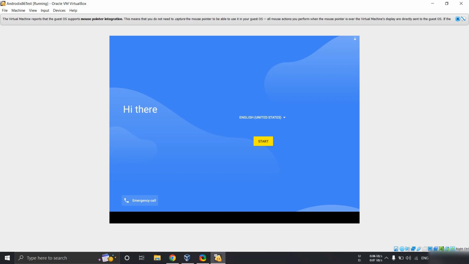Now, as you can see, or if you just install and experience it, it's a hell of a lot slow. So a better option would be using Android Studio or Genymotion, but that's a paid version, or just use BlueStacks if you just want Android on Windows and don't want to do anything else.